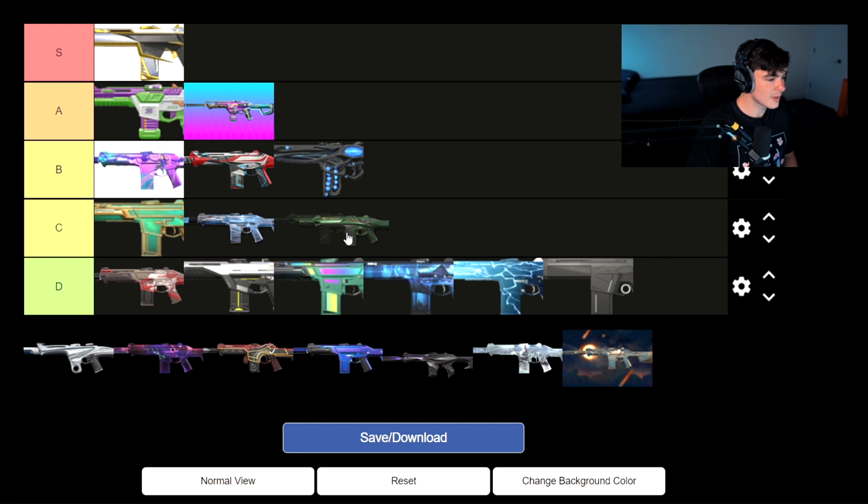Infinity Phantom, I think it's cleaner than D. I'm placing it in C. I like the color variations for it. The pink one is especially my favorite, so I'm gonna place it in C.